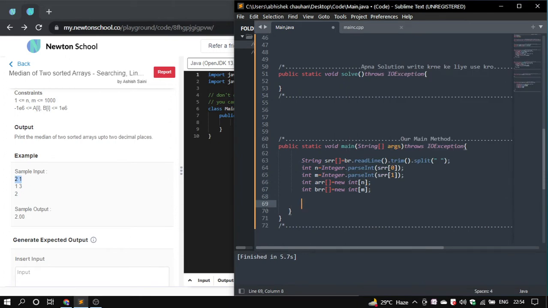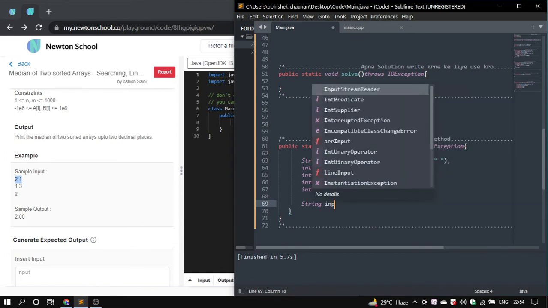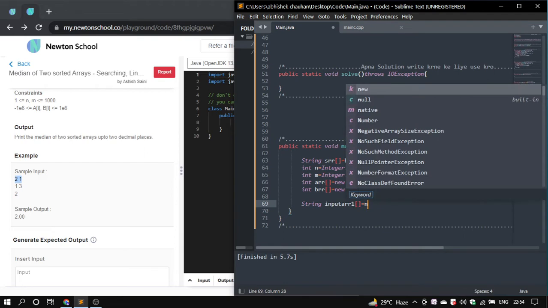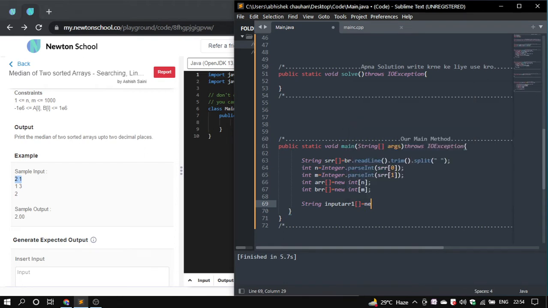First I take the array 1 input, so again I create a string and use br.readLine and split this array.